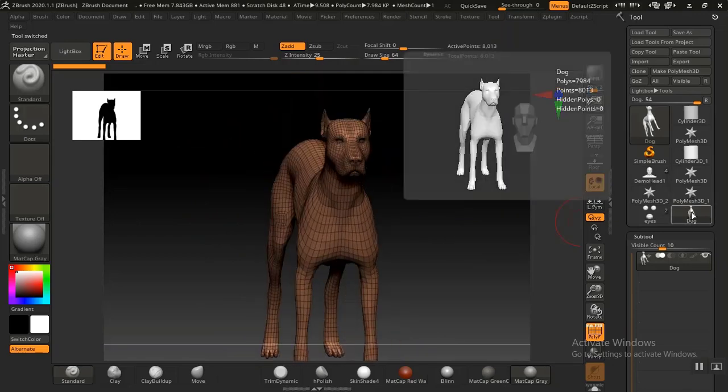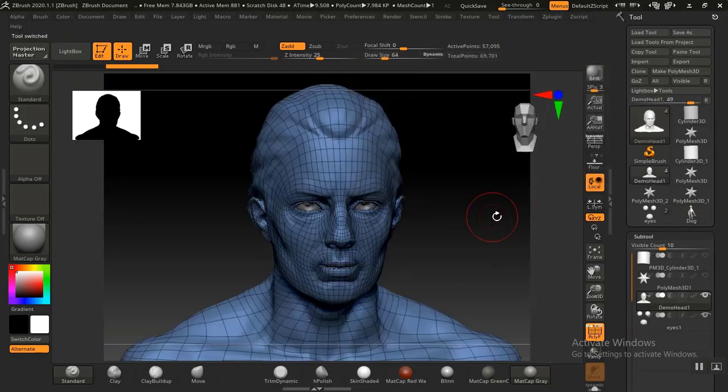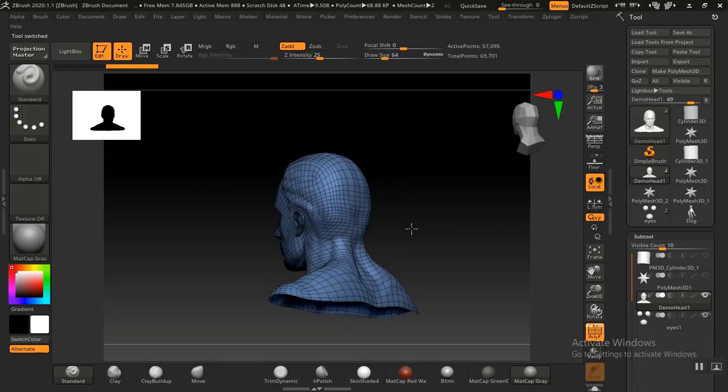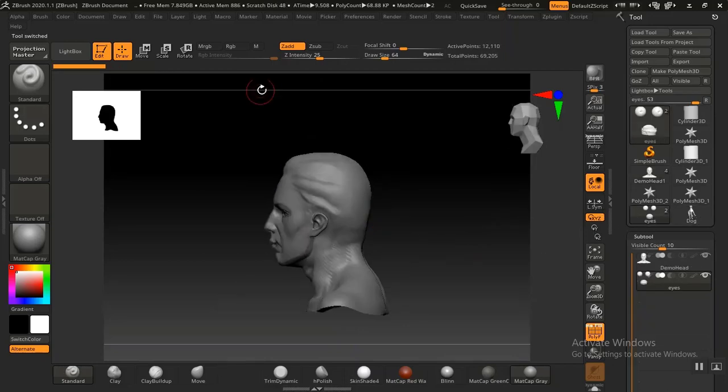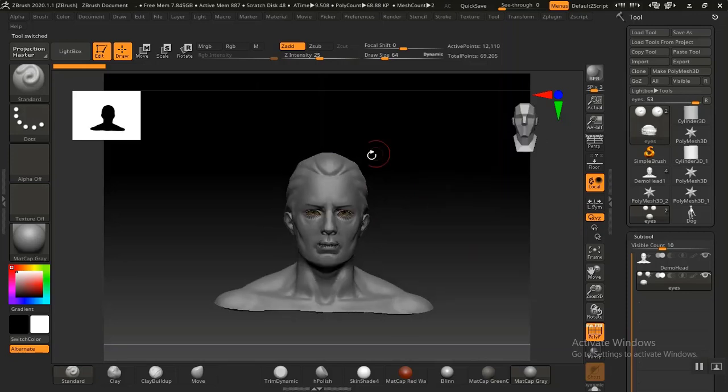So you can see I created his own project in here, or rather his own document in here. So obviously these are different documents. If we click on this demo head, this demo head has its own document also. This demo head you created from the lightbox has its own project document also.